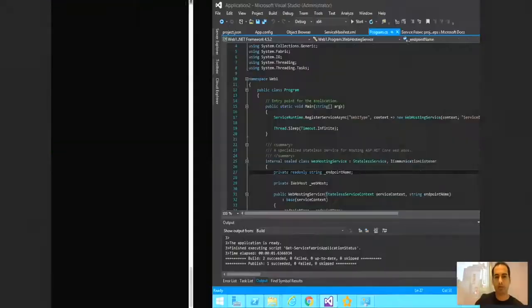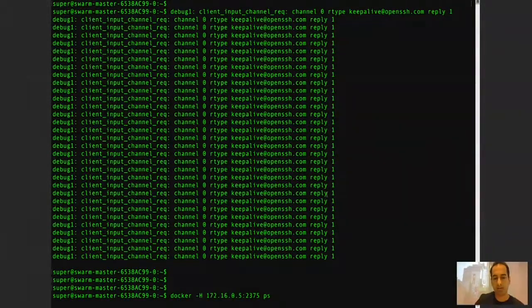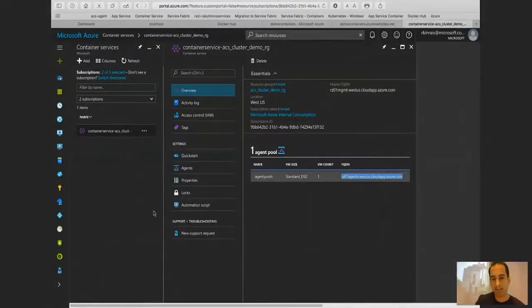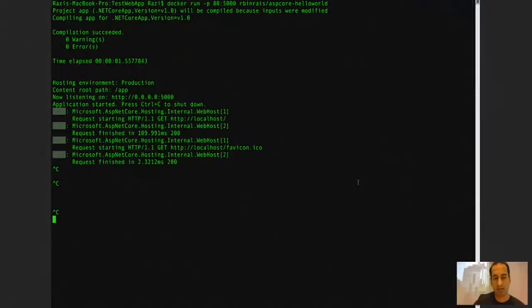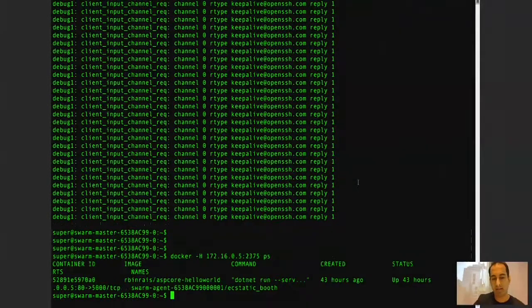It's a little bit more involved, so I'm not going to go into complete detail, but what I can show you is that I'm basically SSHing into that particular agent. So this is the agent which is actually running. Let me go back. This is actually a VM, so I can SSH to it, and within that our container is running. So if I go back here, you will notice that the container is running over here.